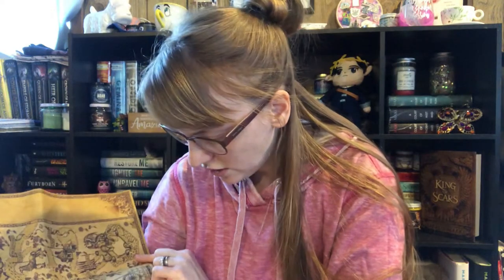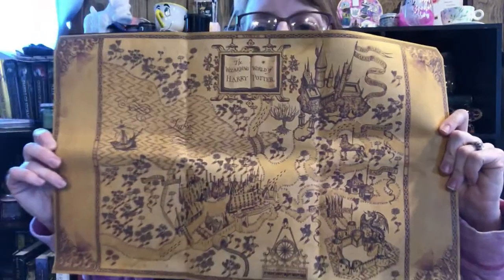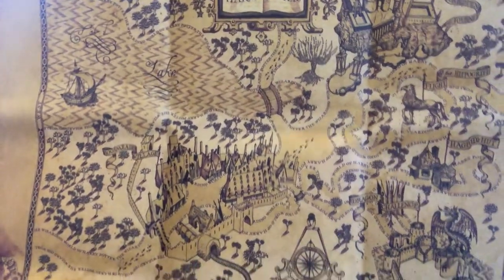And then at the bottom is this. Oh, this is so cool. It is a map of the Wizarding World of Harry Potter, and it's got Hogwarts, Hogsmeade, the Forbidden Forest, it's got the Dragon Challenge on here. This is so cool. This is just the coolest thing. I can't even show you how cool this is. Look at that. It's so pretty. This is so neat. I am going to have to get a frame for this because this is just awesome. I love this. I just think that is so cool.